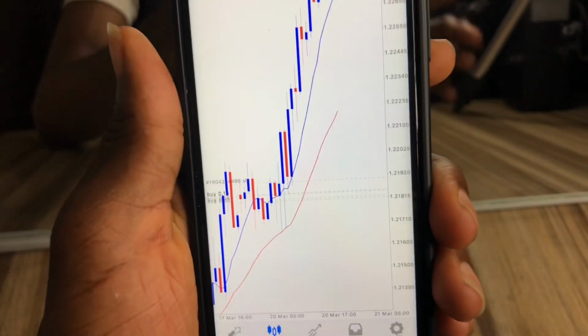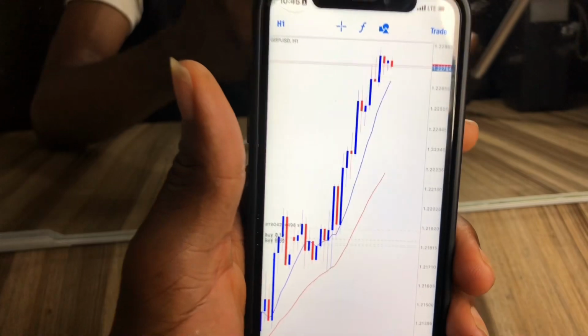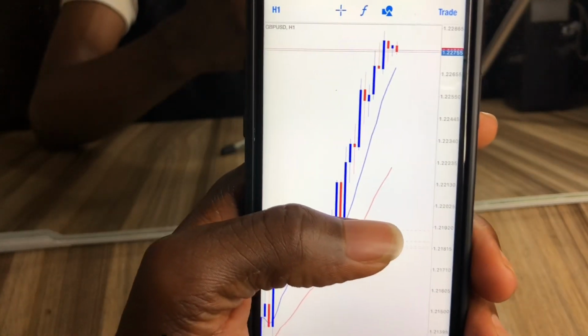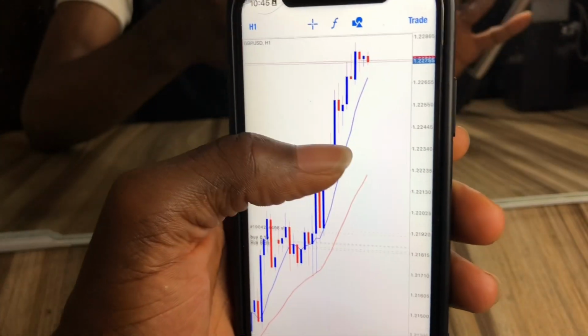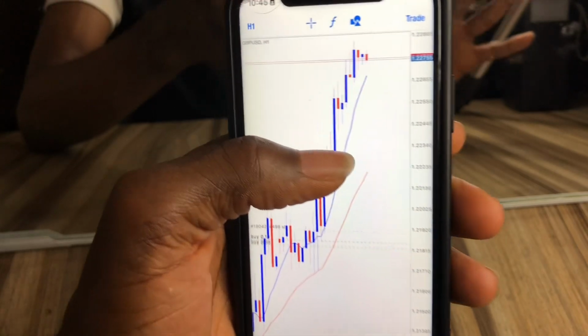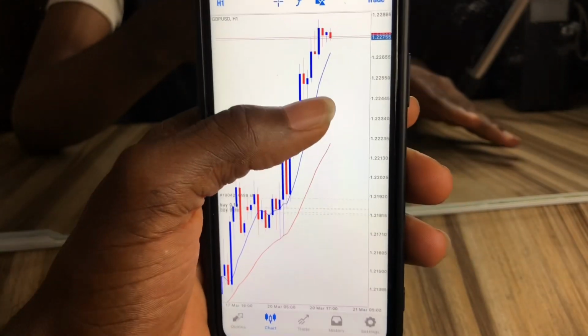And yeah, let me show you guys everything that happened. Let me fast forward it. So I think this was where I recorded to. Time is currently 10:44 p.m. This is the session where there is no session going on in the market. Asia session is not going on, New York session is not going on, nothing is happening now. So I expect a little bit of a consolidation here, but when price gets to a normal session, we'll see how it reacts.